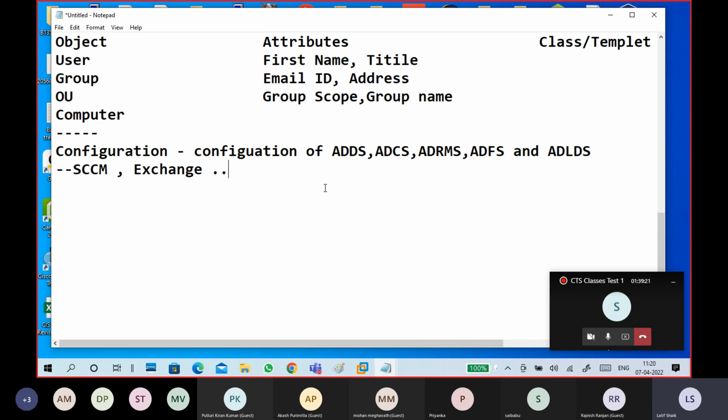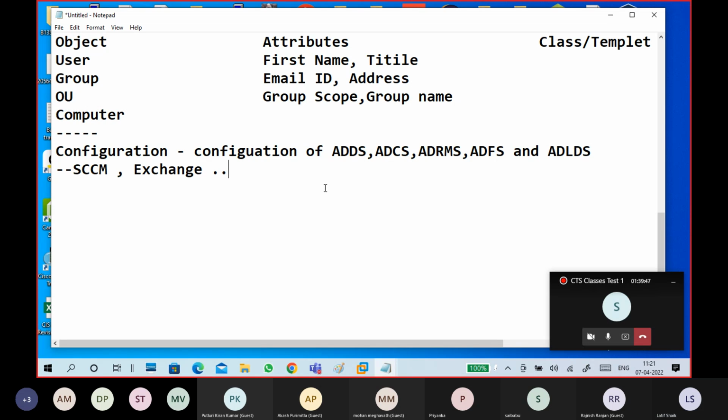So that entire information is the structure of what different domain controllers, certification services and ADRMS servers are there. If you install SCCM or Exchange servers, the configuration partition gets that information.